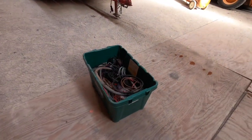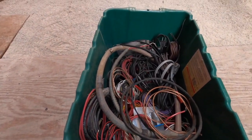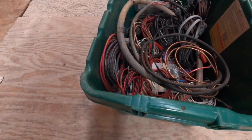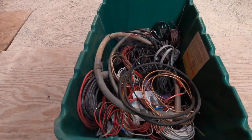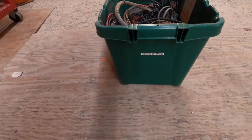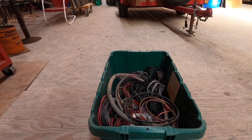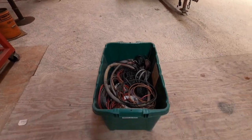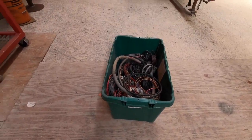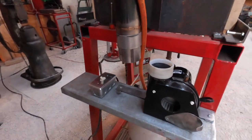I don't know about you guys, but I save all kinds of little pieces of wire. If I throw something where it has a cord on it, I usually cut the cord off. Half of it goes to the recycle place, and the other half, that I think I can use, I'll keep. It always comes in handy. Like these bins used to be our city recycling bins, but they switched their process, and so I recycled it into my pieces of wire bin, but it works out good. Always good to have a little piece of wire around. I do the same thing with tubing, rubber tubing, rubber hose, heater hose, always handy.